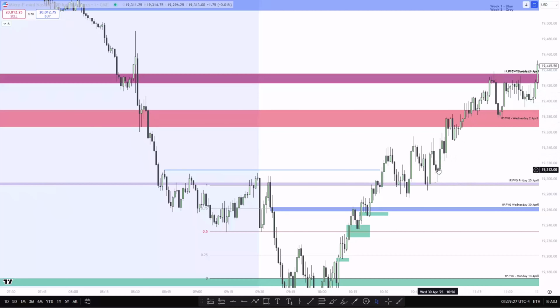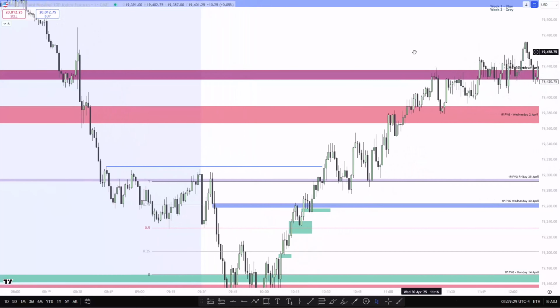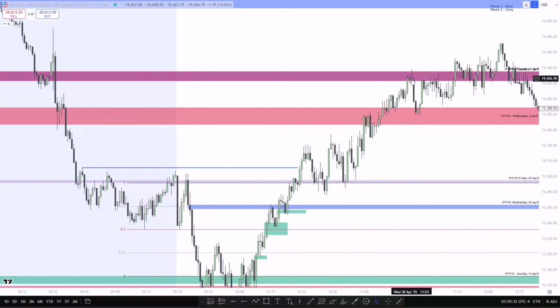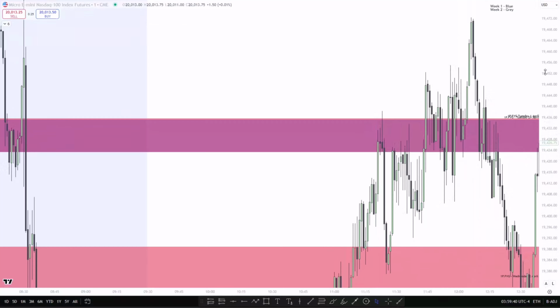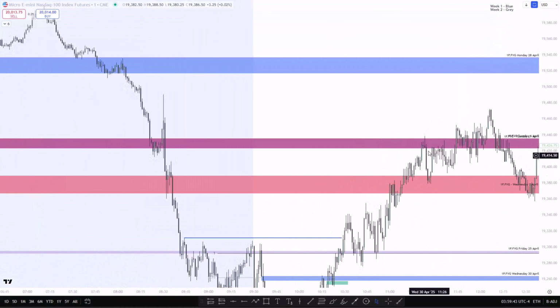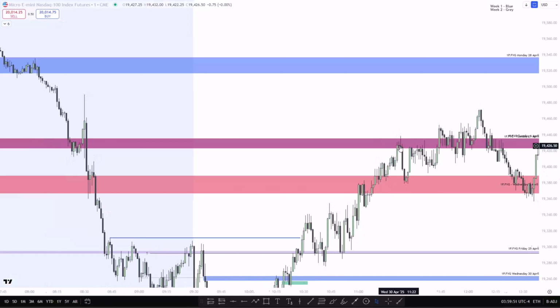You can hold this all the way to 11:30-ish. So you see here at 11:23 we reach this first presented fair value gap, there's two gaps overlapping, April 29th. Okay, that's the most recent one. So that's yesterday's gap. So we reached that at 11:20. So you can expect now some sort of retracement against the morning trend. So this is a reasonable exit if you are using time-based exits.